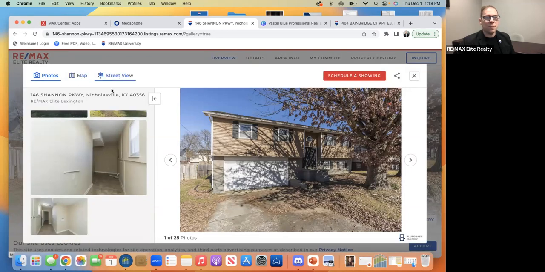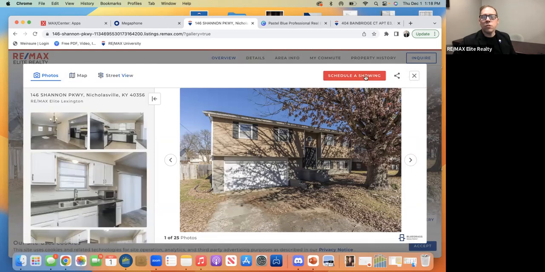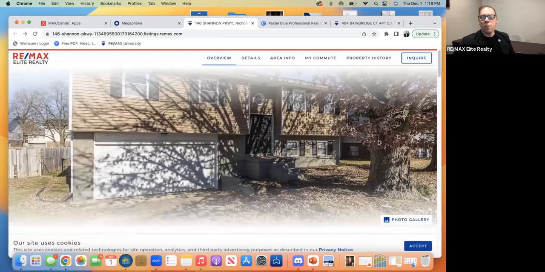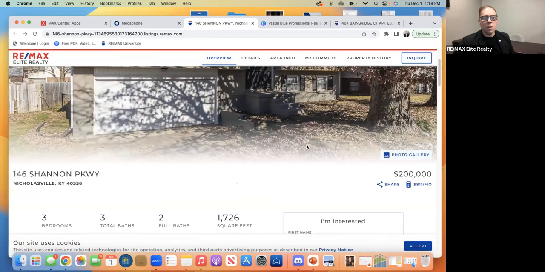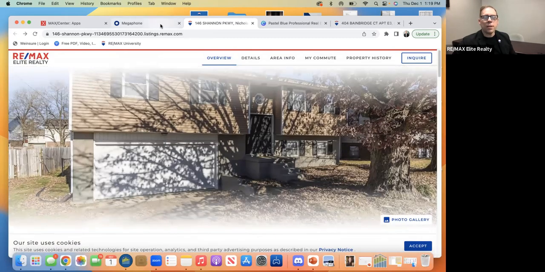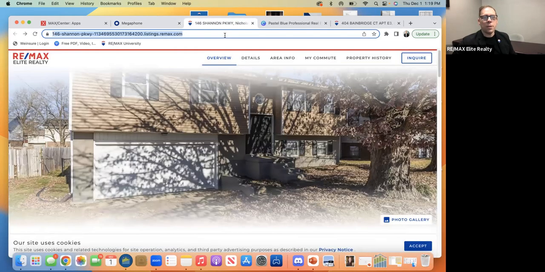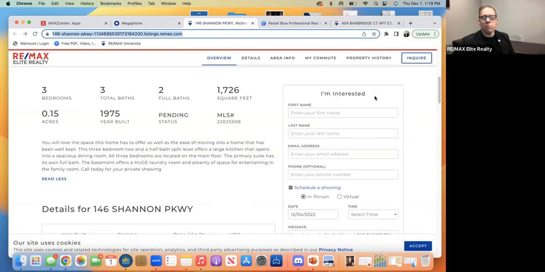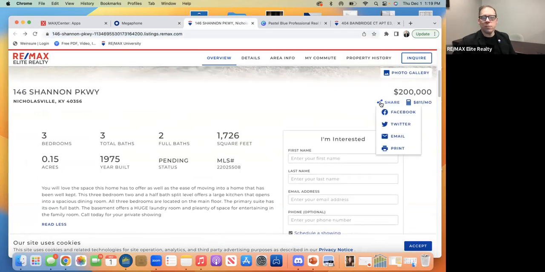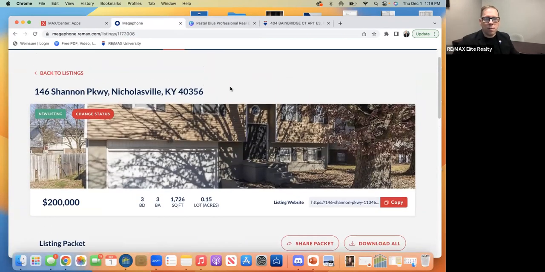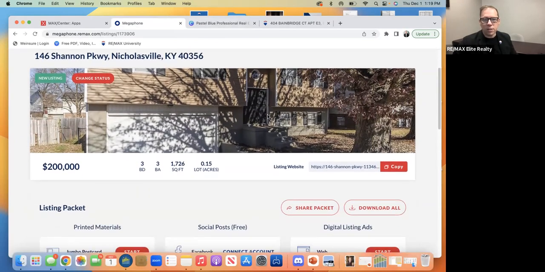So how would you share that to someone for them to look at? Just get the link. See right here. Oh wait, let's go back. So I can copy that link, or I could just go up here and then copy that, or I can go to share. Oh. So you could share it straight to Facebook, email, or print it, which I don't know what printing it would do, but I guess it would just print up all the information. Okay, so that's the first part of this listing packet, we're going to call it.